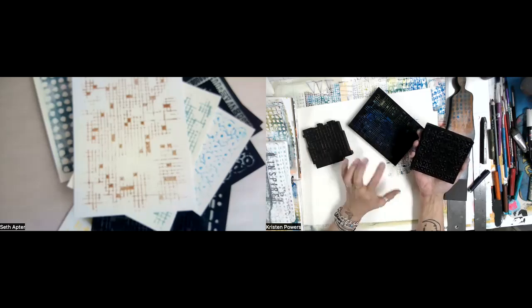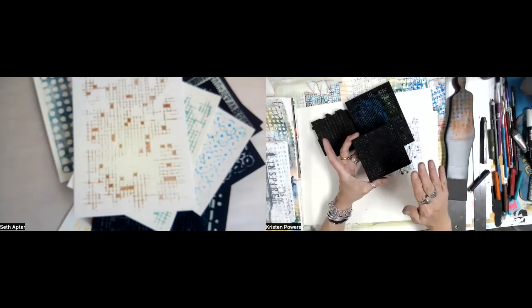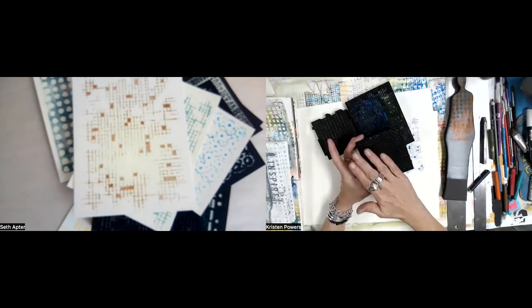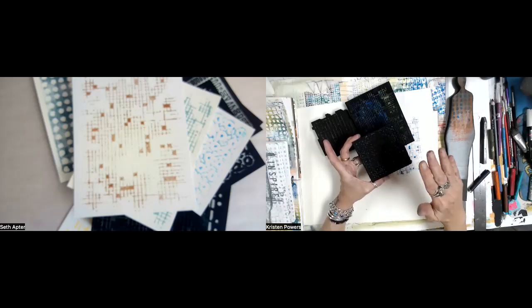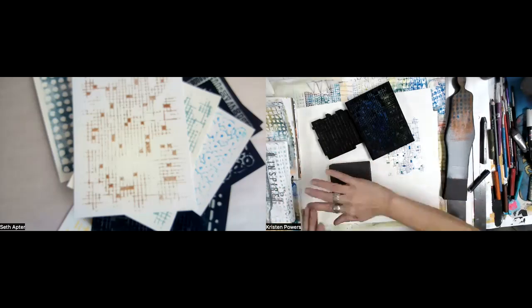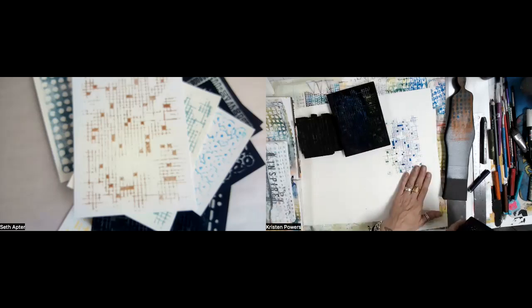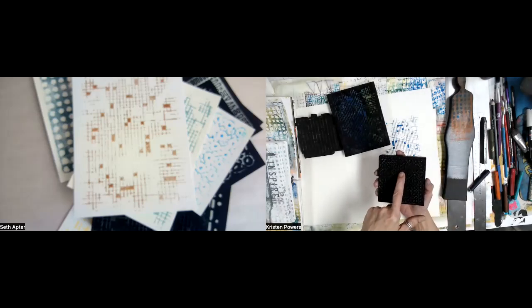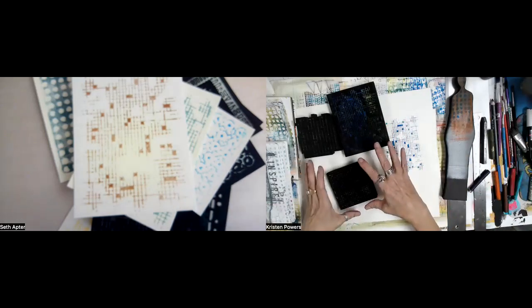So the two recommendations I have, if you are drawn to these stamps, are these. When you ink or put paint on them, do it very gently, but still get good coverage, without mashing or smushing. And when you go to stamp it, give firm, even pressure, but do not mash or smash and give your full weight. You're just going to want to kiss it to the paper, give a firm, nice pressure, and that will give you the best impression. Otherwise, it's going to be user error, and you'll say it's making a mess and getting big smushes of color where you don't want it. So just letting you know that on these three stamps specifically.